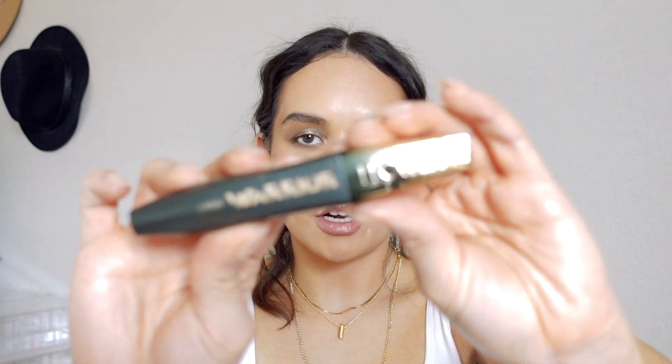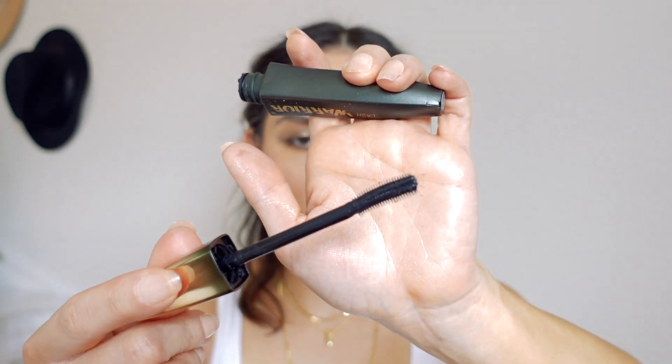I'm going to apply some mascara. I actually do have a mascara from Flower — I've talked about this before. This is their Lash Warrior Mascara — it is really, really good. I also have their Lash Princess, I think it's called, but I don't like that one as much. The wand is that kind of plastic rubber wand, which is not one I typically reach for, but I really like this mascara. I applied the mascara — it's actually one of my favorites from the drugstore. The only thing is it's really hard to do the lower lashes — the way the brush is shaped, it's just hard to get in the lower lashes.